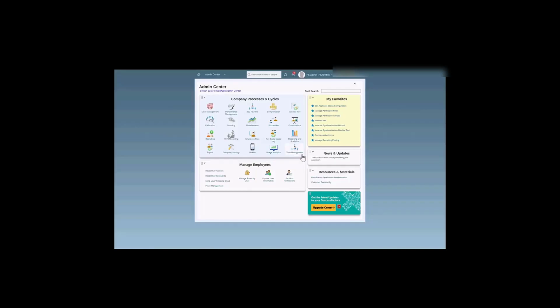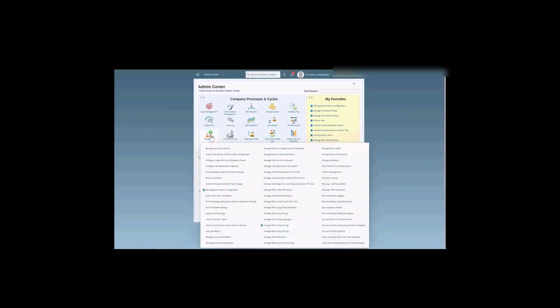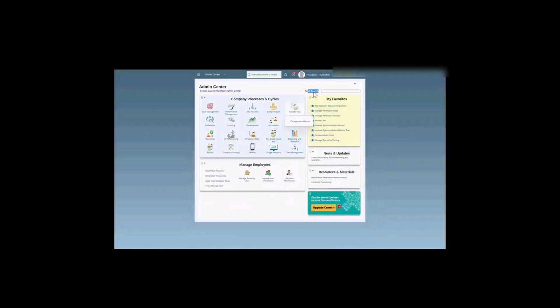To go to the applicant status configuration page, either we use the recruiting menu here as usual, and then this is the option, edit applicant status configuration, or we can use the tool search here at the top. We can also favorite bookmark some of the pages.